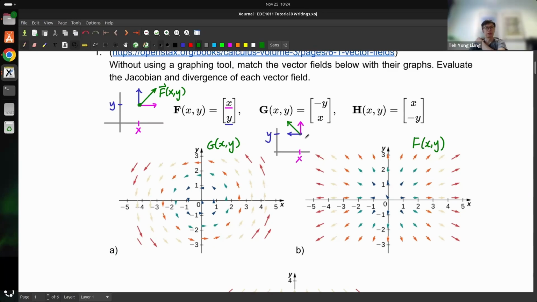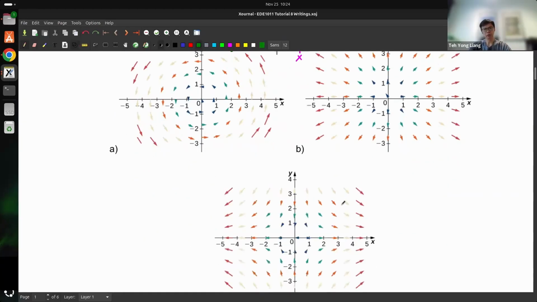Then for h, you just do the same thing. You just draw the first quadrant. You can see that this is x, so when x is positive, this x component is also positive, pointing towards the right. But then this y is minus y. So when your y is positive, the y component will be negative, so it must be pointing down. Let me adjust the arrow magnitude a little bit. So the arrow must be pointing in this direction. So this must be your h, and you can see that it follows this one. So this must be h of xy.